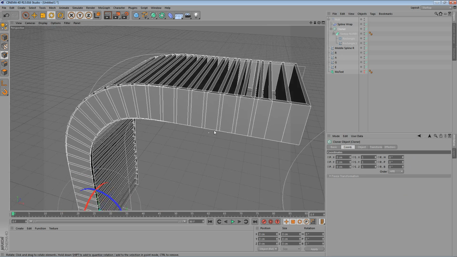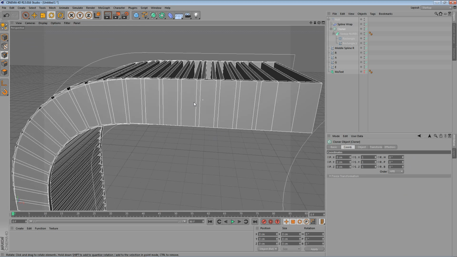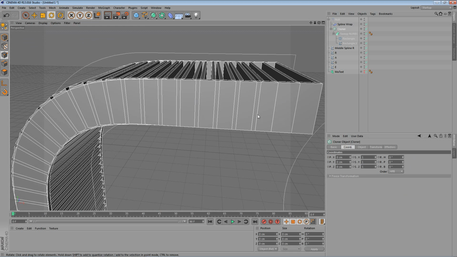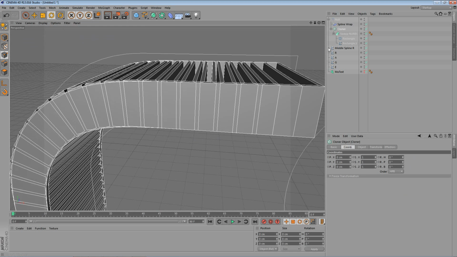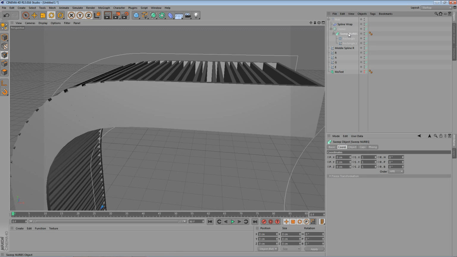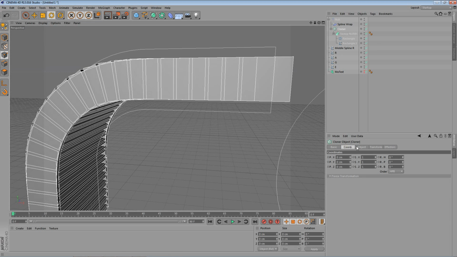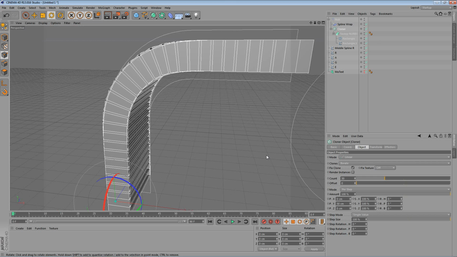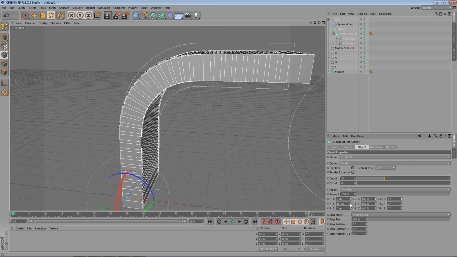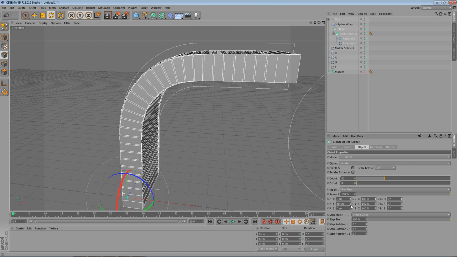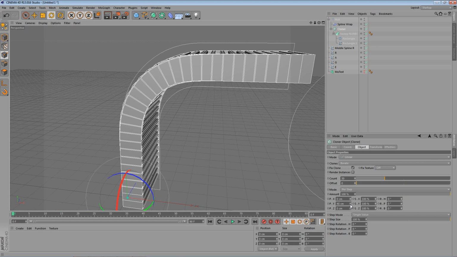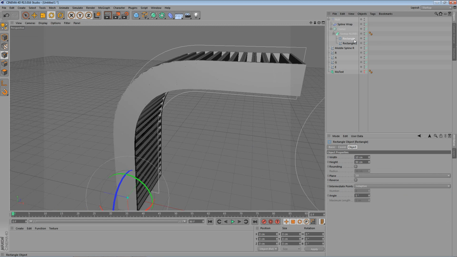And as you see, the rectangles don't line up as perfectly as we want. So we want to change the offset in the cloner object. So let's do that by decreasing the offset to maybe 47. What's the size?